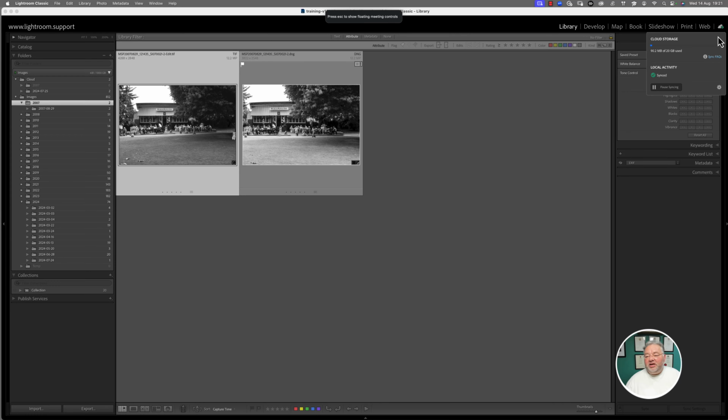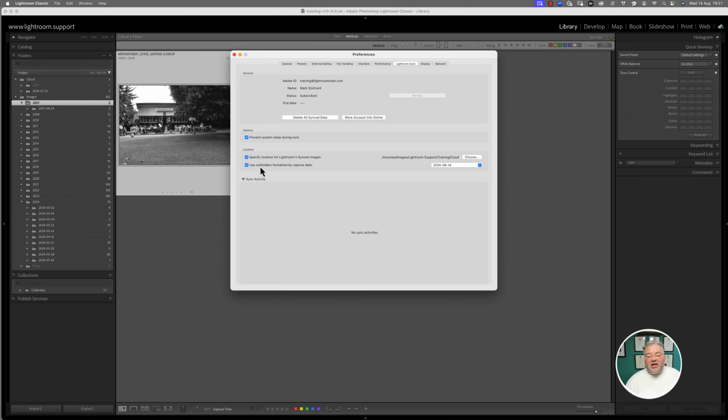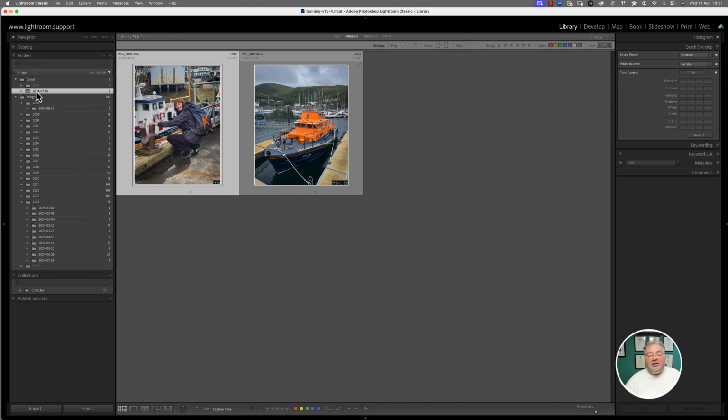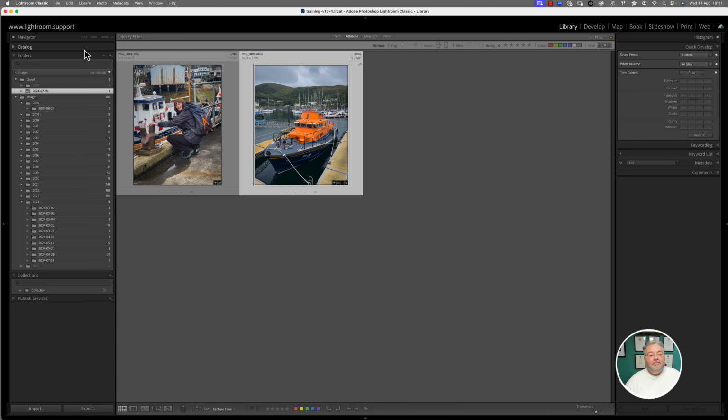So if you click on the cloud, then the cog, then click this box here, the second one, choose your date format. Once you press OK and click the X, it'll ask you, do you want to move them all? And it'll move them in the cloud. And you'll then get them like this. Thank you. And I can rename the all photos as cloud or something if I want to.